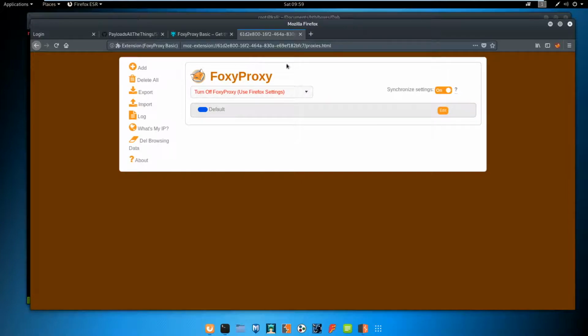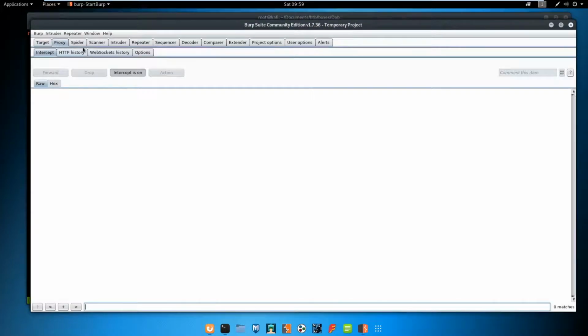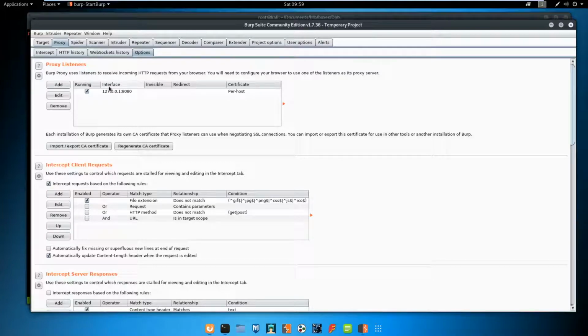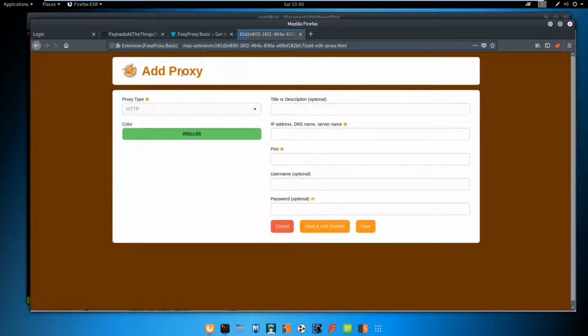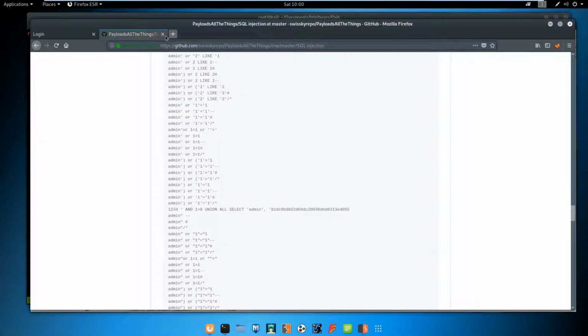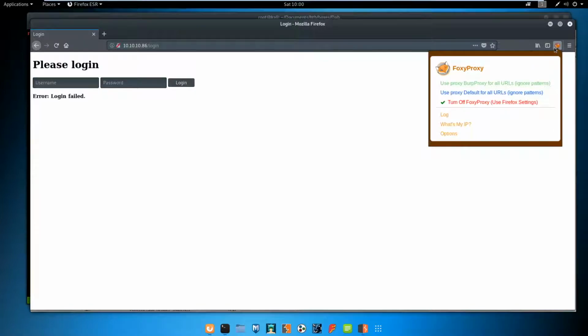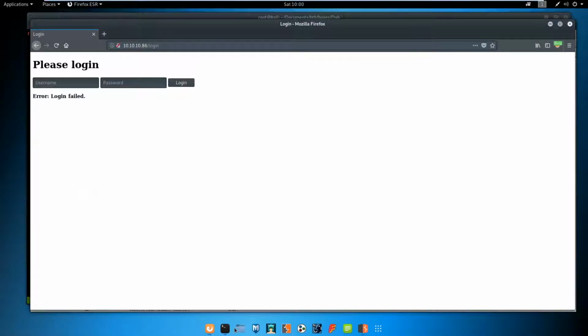So we're going to be setting up an HTTP proxy to work with Burp Suite, because it takes all traffic, and it's listening on port 8080 on the localhost. And if we route traffic through this, we can then see all the requests that are being made. So let's show that in action. We'll call this Burp proxy. So the IP address, like I said, is localhost, port 8080. Don't need any of that. Green color is fine. We'll save that. Great. So now we can close these. We can close that too. And now when you just go over here, you click that, and then you can select whatever proxies you want. So we'll use Burp proxy, the one that we just set up.